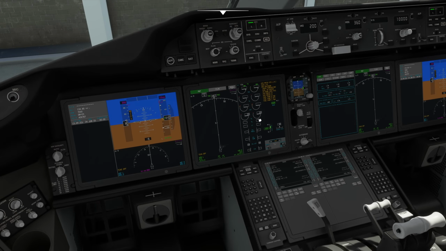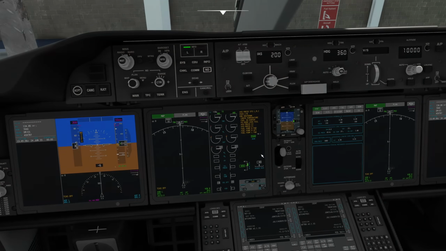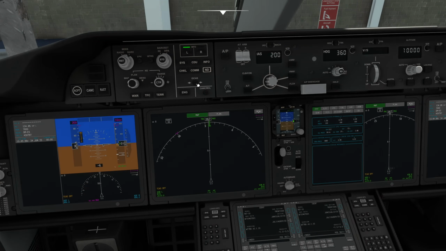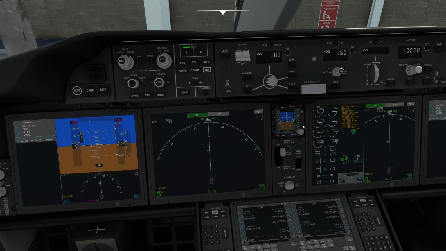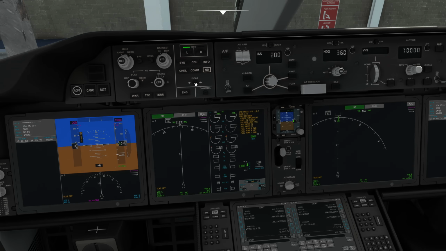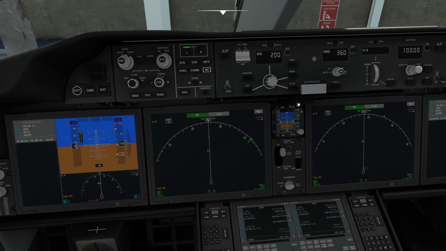What we have here is the option to move the ICAS between these big screens. So instead of what we used to have, which was one screen in the middle, we can actually send it to either side. So it's up to the pilots which side they want it on. You can see here that our IRUs have now aligned. We have our heading and our attitude horizon. So you can choose that to be on either side, just like you can in the real aircraft.